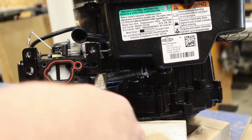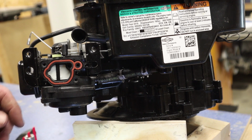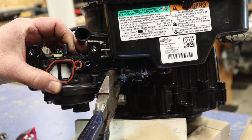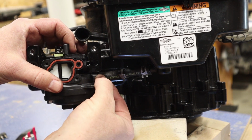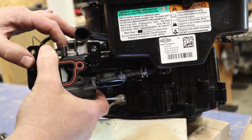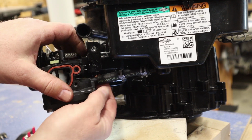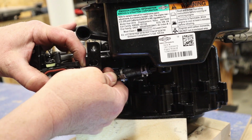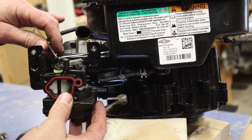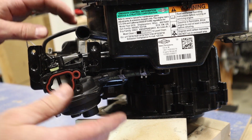But all I'm going to do is give that little clamp a squeeze. I'm just going to slide that up about halfway. And then the other thing I want to do is just very carefully work this off. I really don't want to grab it here on the carburetor. I want to work it here at the top. And what you can do as well, as long as you're careful, is you can pull this off the bracket, and that will give you a little bit more room to work with on the carburetor. You can see I can just do that by hand and we're loose. And I'm going to leave this carburetor here. I don't want to take anything off because I still have another rod to take care of.